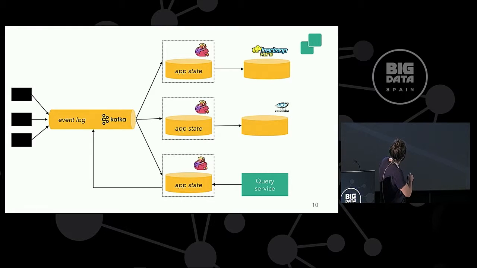In this example, we have several Flink applications running that each have their state inside, so they're stateful streaming jobs. And they can, for example, produce results to HDFS or to Cassandra. Another interesting thing, if you have a stateful stream processing system, is that instead of going the detour of writing the data to Cassandra and then reading it from Cassandra, you can also directly allow an external system to query the state that lives inside the stateful streaming application. So this is what this is hinting at.